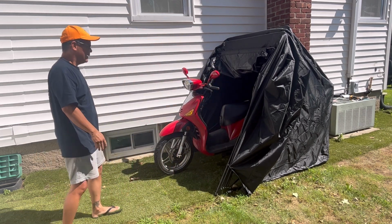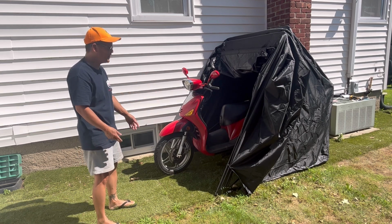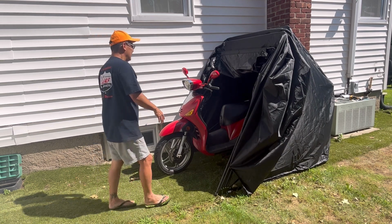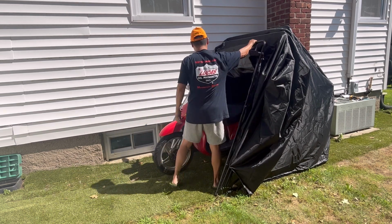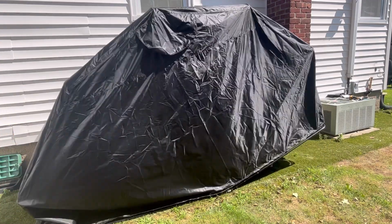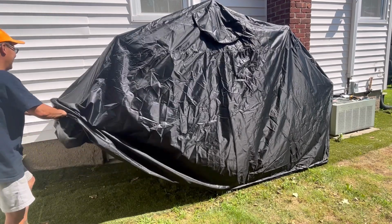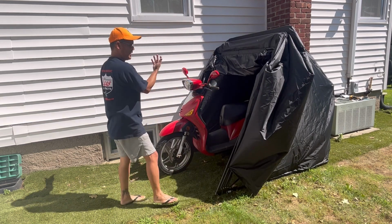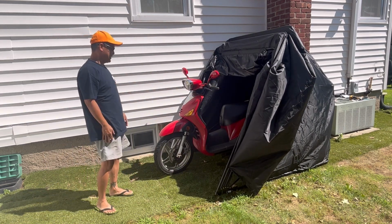There you go. I wanted to see if I can get it closer to the wall so I can park some other stuff there, but it's not level here, so in the middle is fine. And then the mirrors would get in the way of closing it. That is awesome. Scooter, motorcycle, pull it right out. It's like a garage for your motorcycle. It's pretty awesome.